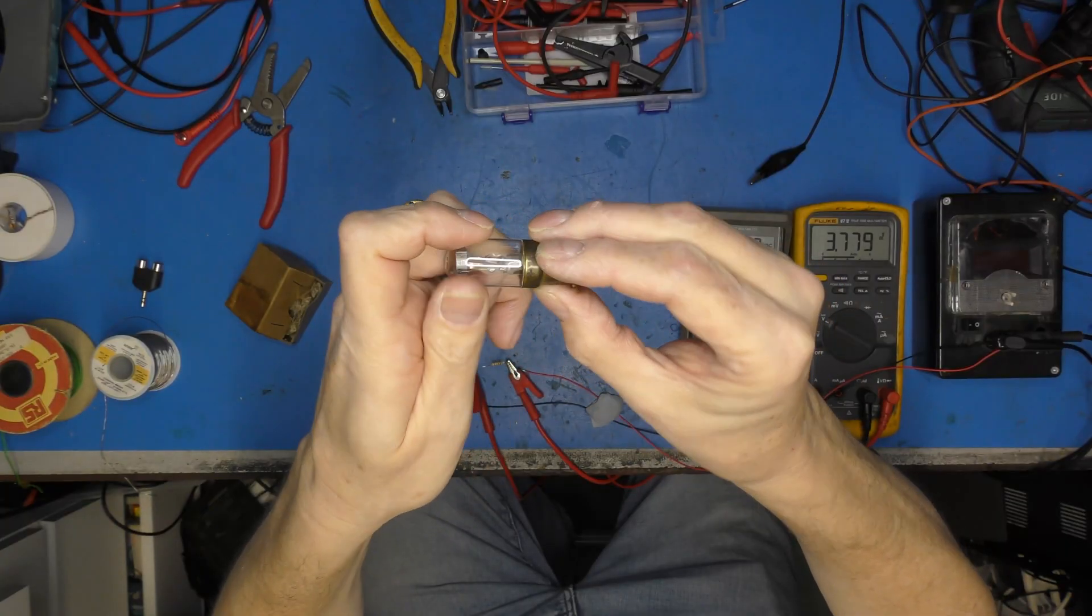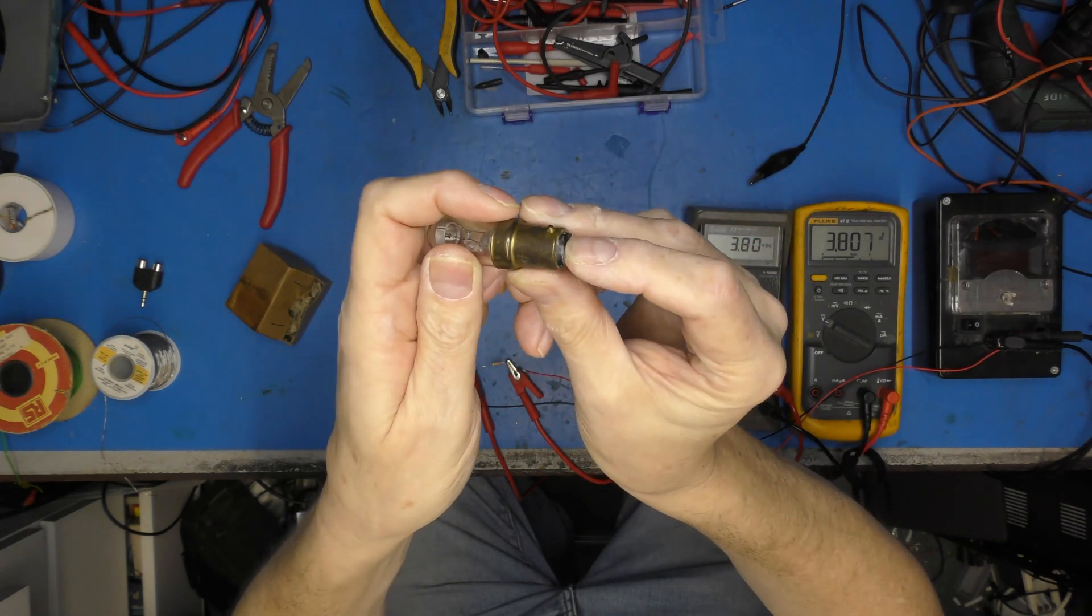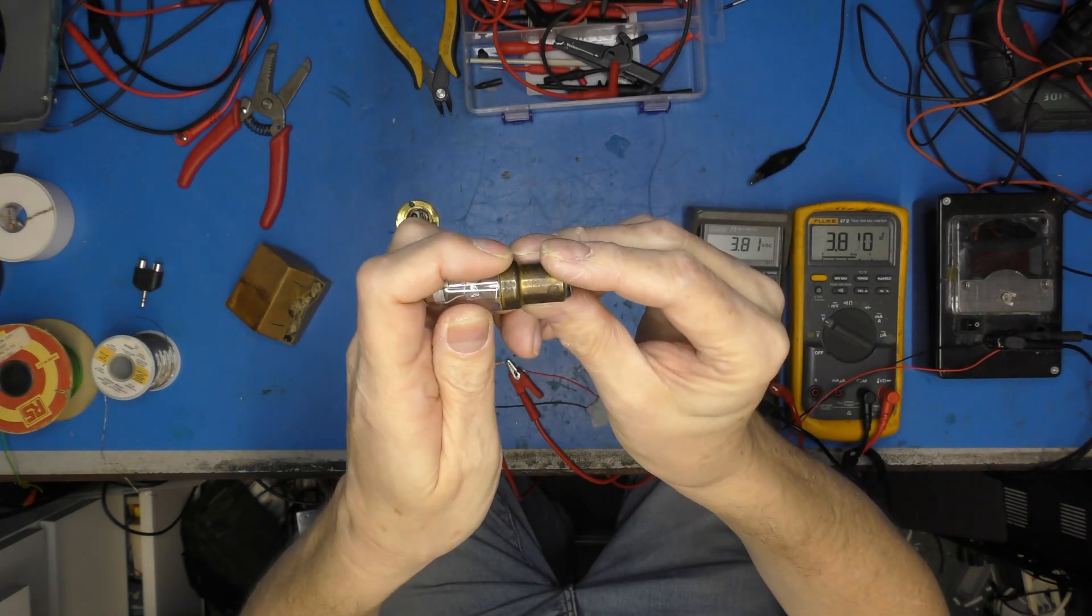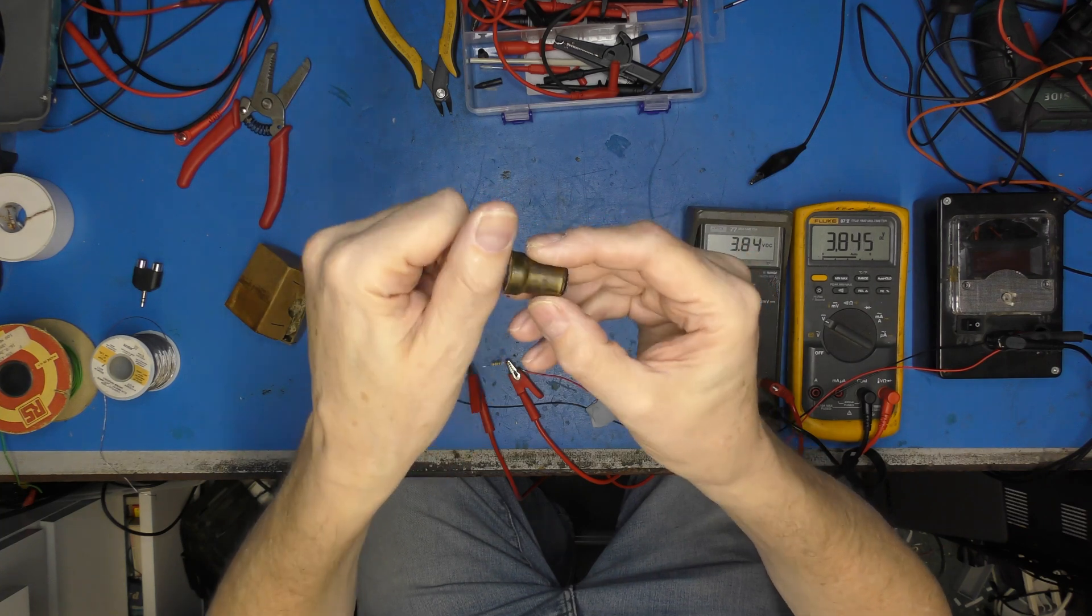If you look around the cap here you can just see there's a positive symbol there indicating that this terminal is to be positive. And around the base of the cap it's actually got the words printed on it not to be burnt without a series resistor.